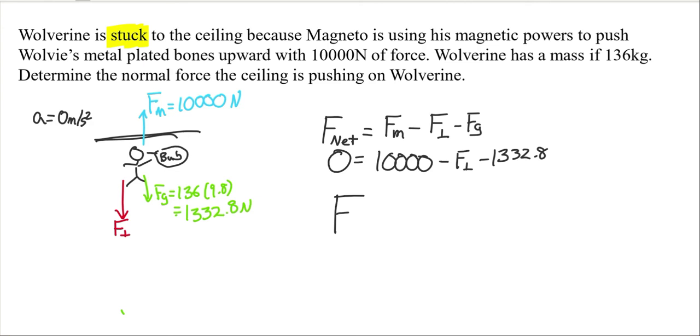The normal force, you can see, is 8,667.2 newtons. Which direction is it pointing? We see that it's pointing downwards. So this situation is what happens when you push something onto the ceiling. Your upward pushing force is going to be countered by gravity and normal force. Notice in this situation, normal force and gravity are working in the same direction, totally breaking the idea that the normal force should be equal in size to gravity. It is not. That's it for normal force.